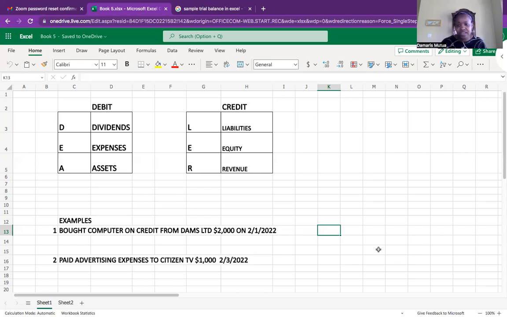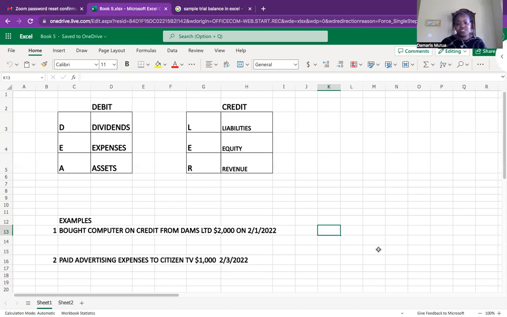But all in all, we say accounting needs thinking. Don't do things like a robot. Think through the transaction before you do it. You make sure that you're doing it correctly. But this is an easier way of helping you to post journals in your accounts. So there's something I call dealer. A dealer shows you which account do I debit, which account do I credit.